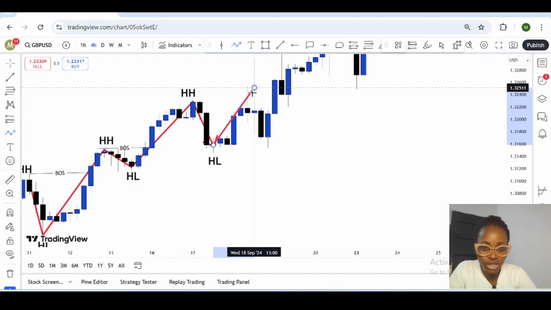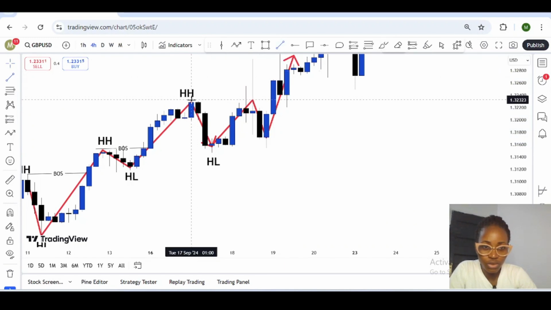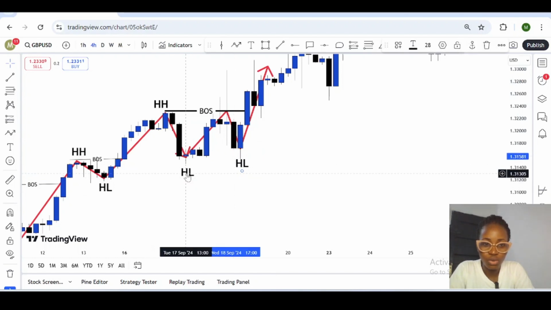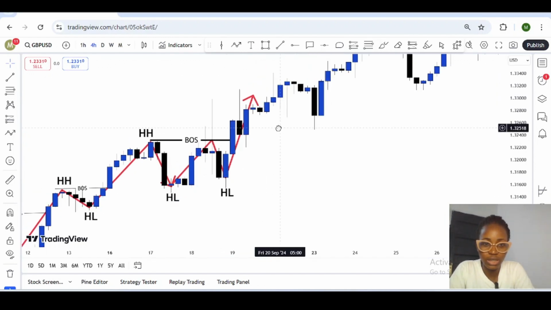From here, price pushes back down to this point. So it's this particular push now that gave us a break of structure. So this is where we have a break of structure here. This body of a candle here, this is where we have a break of structure. Here is also higher low, but you can see this is like an equal low. Here you can see here, this is like an equal low. Then we have another continuation leg to the upside.